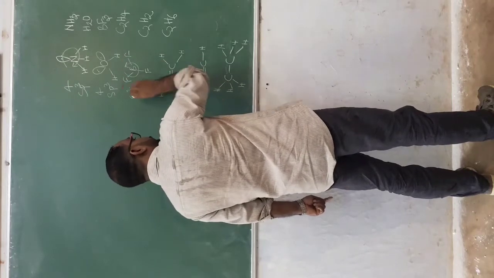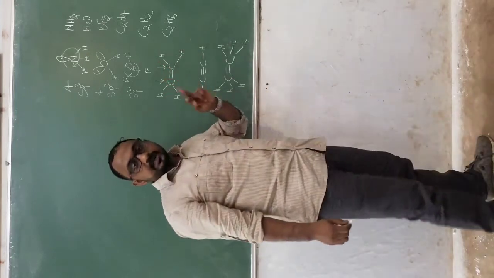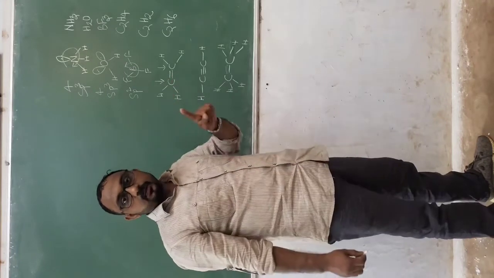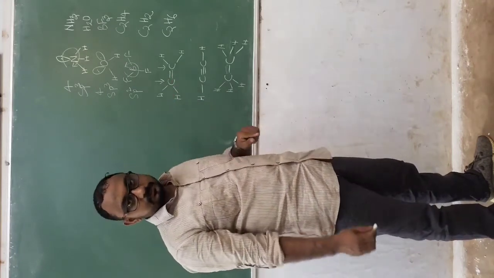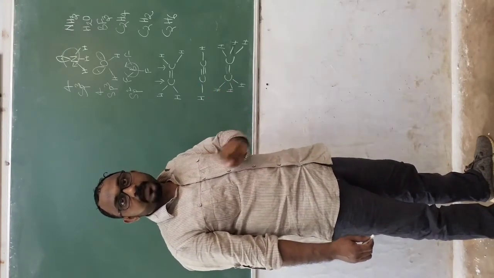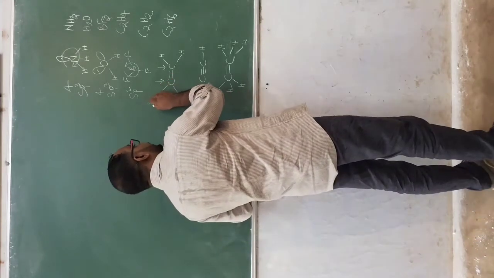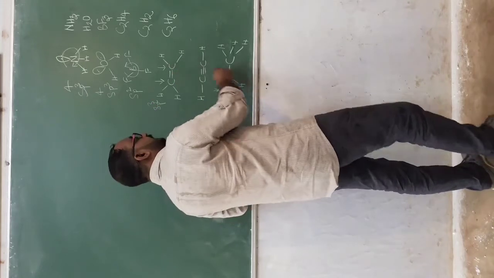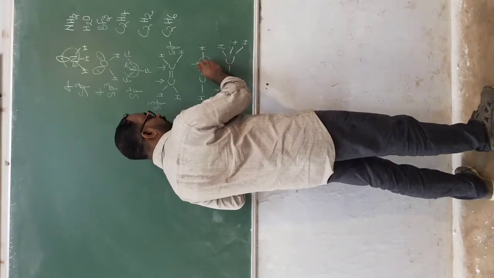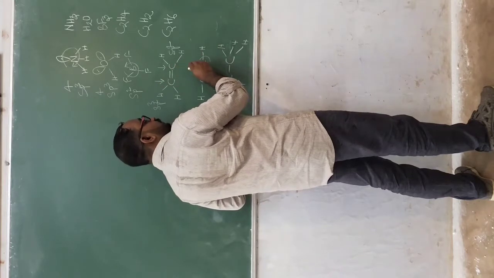So it is sp2. If you take C2H4, there are two carbon atoms. For this carbon atom there is a double bond, but we count it as a single bond, because a double bond and a triple bond are counted as a single pair. So here only 1, 2, 3, so 3 means sp2. For the carbon atom in C2H2, there are only 2 bond pairs, because the triple bond is counted as a single bond. So 1 plus 1, 2, sp.